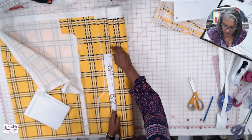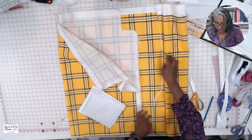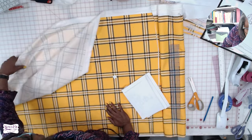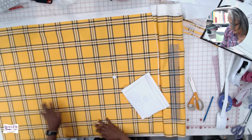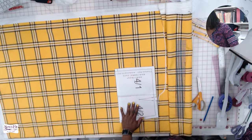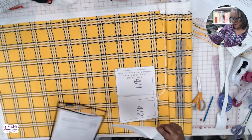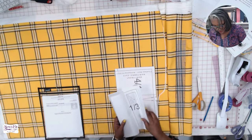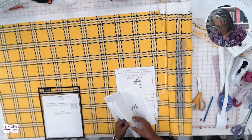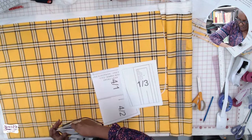Let's just fold this out of the way. Because this is two, this is the front and the back pleats. Now let's get the front yoke. We need two of these, but the back is different. So the back yoke is number one and two. Here we go. There we go. This is the yoke.